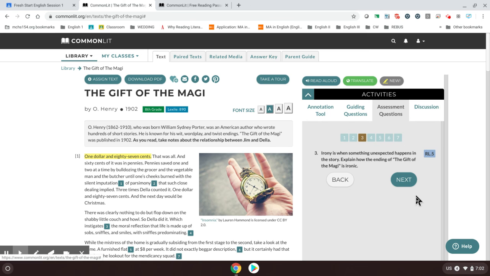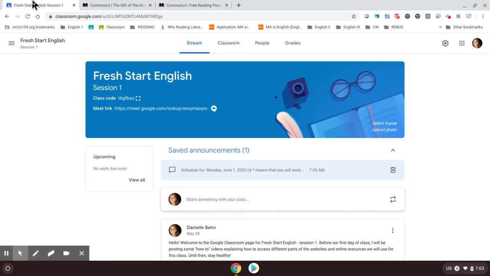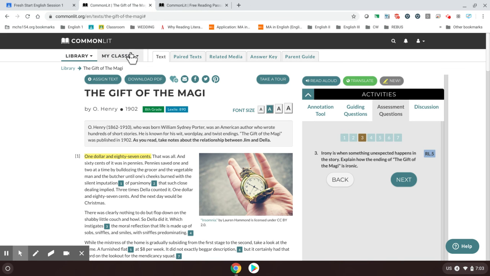When you're all done, there's going to be a button for you to submit. And this is going to be the part that you receive credit for, not how many you got correct, but we're going to be looking at this. So if you don't do these parts, you're not going to get points for the story. So that's how you use the Common Lit tool. All right. Now you, like I said, will see this pop up as an assignment on here, and you'll have to click on the assignment and it'll take you to the story. All right. So that's our Common Lit.